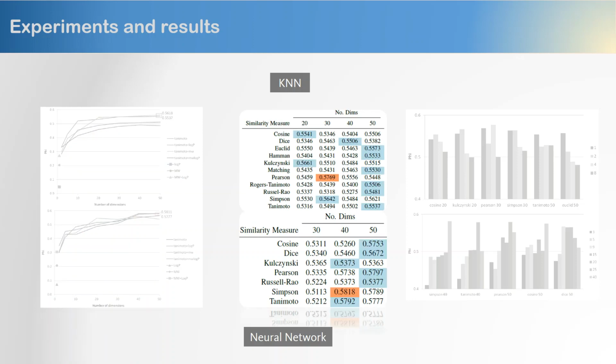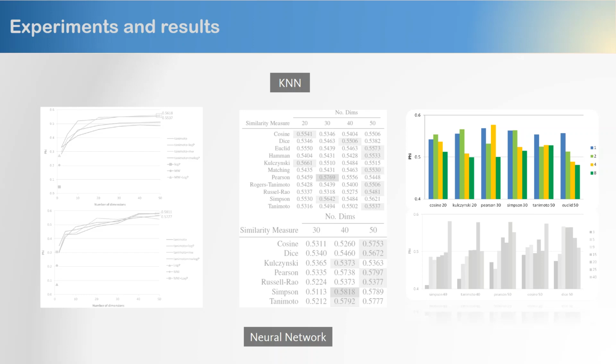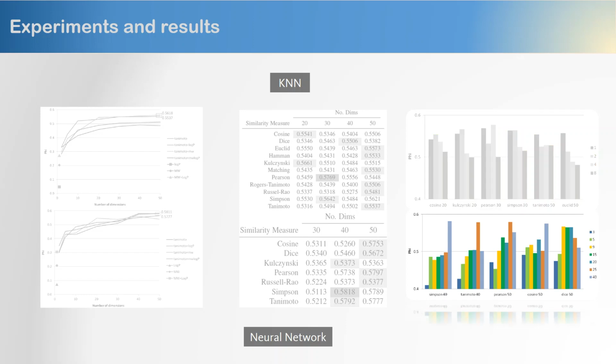Regarding the number of dimensions from PCoA, in general, the best results require a higher number of dimensions. And besides the number of dimensions, k-nearest neighbors depend obviously on the number of neighbors, although here there are no conclusions because it seems to be dependent on the distance used. On the other hand, in neural nets, an increase in the number of neurons yielded better results.